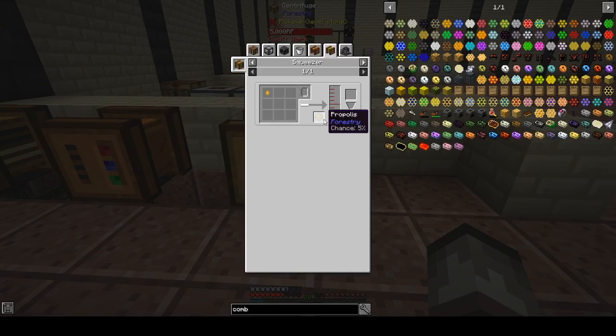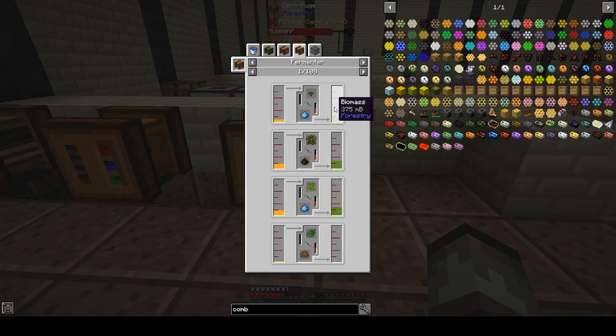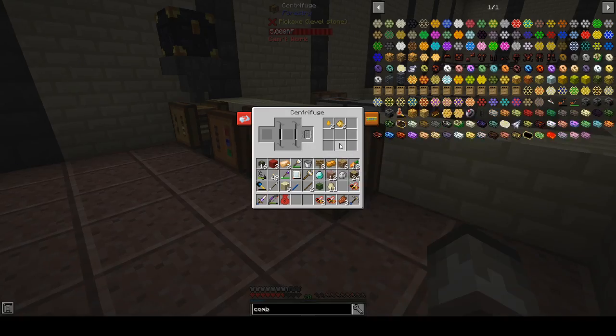Or we can pop it in a squeezer, get a chance of getting propolis, which can be used for other things, but also get honey. And then honey can be drunk, or if we put it in a fermenter, we can get biomass, loads and loads of biomass. You can get other things than biomass. You can also use it in a carpenter to create other stuff. You can bottle it up to drink. There's several different things we can use the honey for.